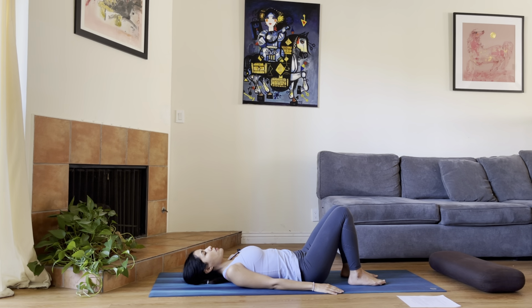What I'm going to do now is first we're going to inhale. With your exhale, you're going to squeeze them and lift them up to your abdomen. So again, release your breathing. Again, inhale, normal. With your exhale, you're going to squeeze them and lift them up to your abdomen. We're going to do this 5 more times.